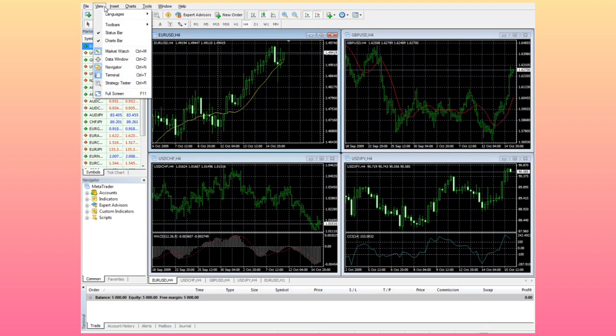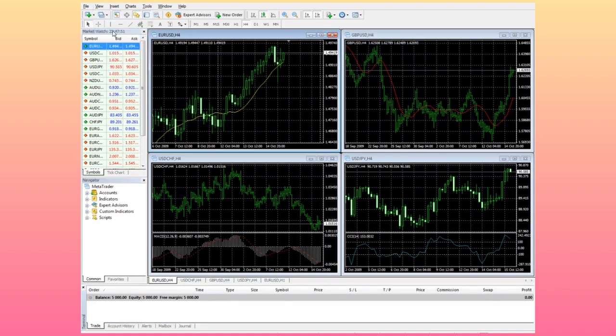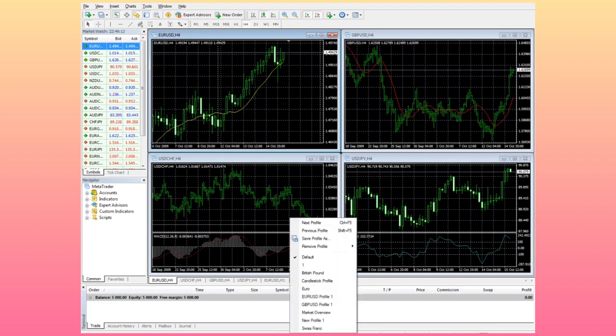The status bar can enable or disable the status bar here, and that's located in the lower part of the terminal window. The data bar, let me show you this, and that bar is a little bit down at the bottom here, a little bit off the screen. You can see the current profile, click to open a list. So you can go back through profiles, and we can see it's default, and default is listed down here at the bottom as well.